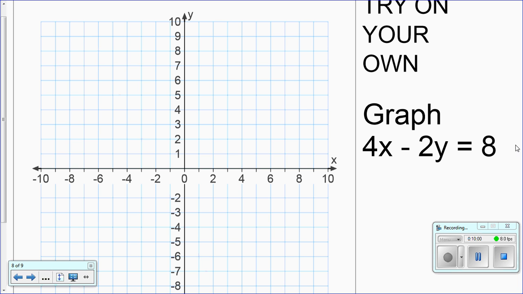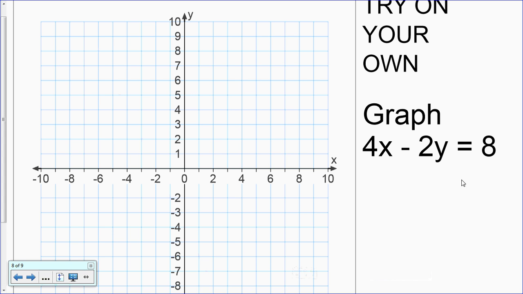There are multiple ways you could do this. You could find the x- and y-intercepts, like I just showed you, and do it that way. You could put it in slope-intercept form first and graph it that way. It's up to you. So go ahead and try this one on your own. When I come back, I'll show you the line, okay? Or when you come back, rather, because you're the one pushing pause or play. Okay, so go ahead. I'll see you when I get back, or when you get back.